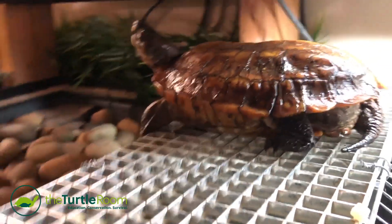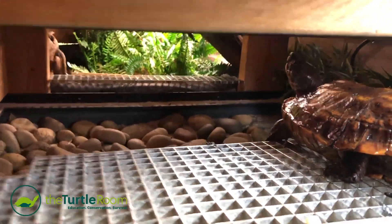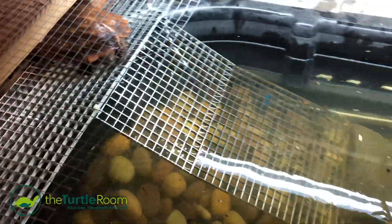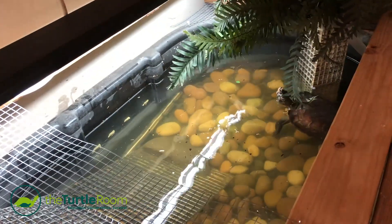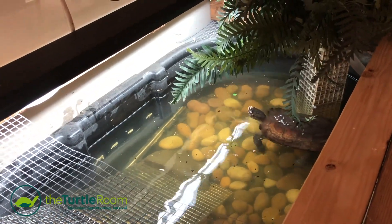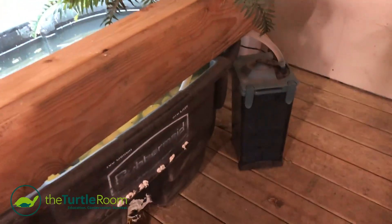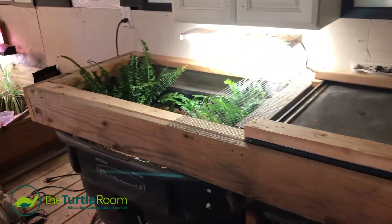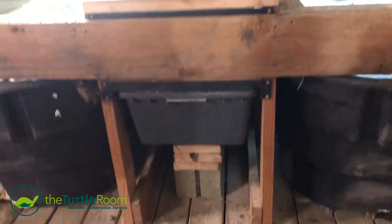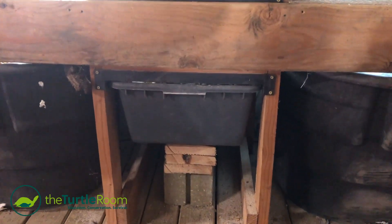Hopefully this female will appreciate her new habitat, and so will the male, and we'll be getting more babies. We've gotten eggs that were fertile — unfortunately, we're still trying to figure out how to successfully hatch them. So there you have it. It wasn't quick to put together, but those are all the pieces. The filter is a RENA XPXL. I used various different sizes of wood to frame out the entire top joining these two 100-gallon Rubbermaids. That middle section is basically a simple Rubbermaid bin or tote that slides out of a bracket.